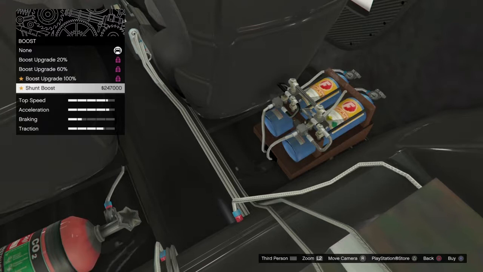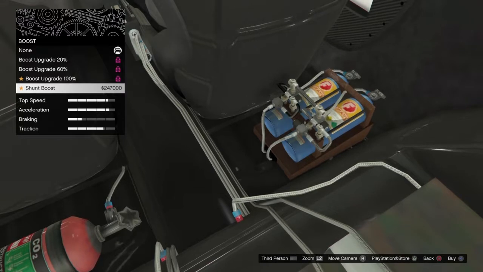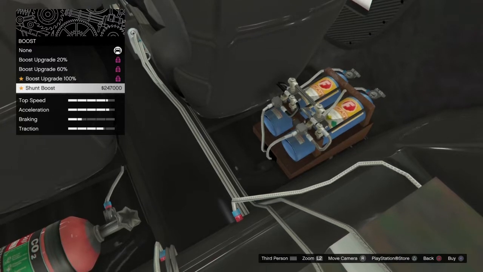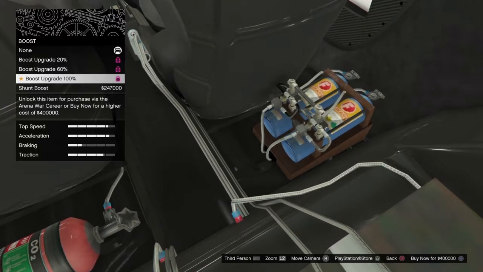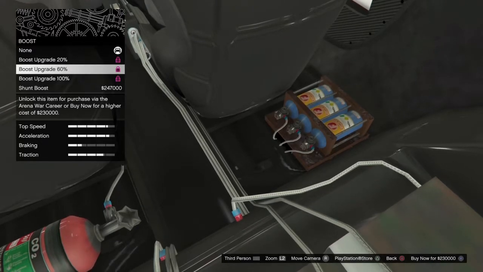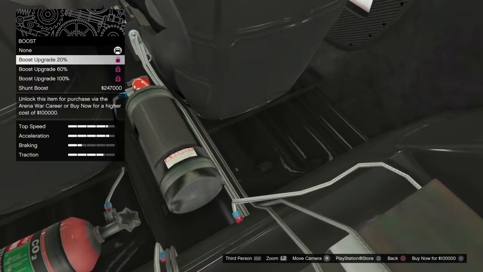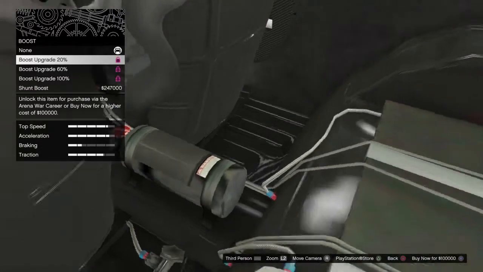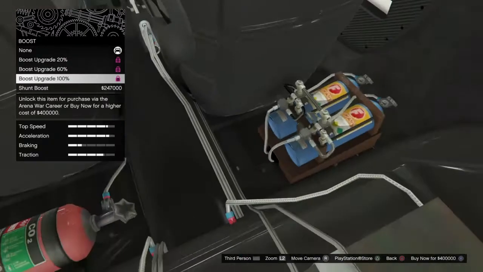So you have the shunt boost, which apparently makes your car instantly jump over to the side. Then you have boost upgrade 100%. I could buy it right now for 400K, or I could get 60% for 230K, or I could just get this real nice tank in the middle, 20% for only 100k. I like how the tank is in the middle for this one, but I just don't like how it's 20%. So I'm gonna have to get this one.